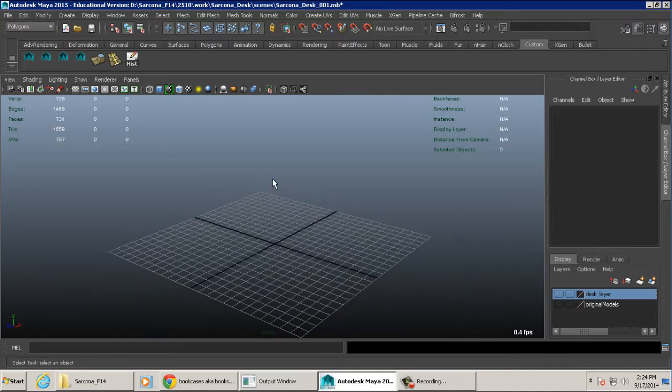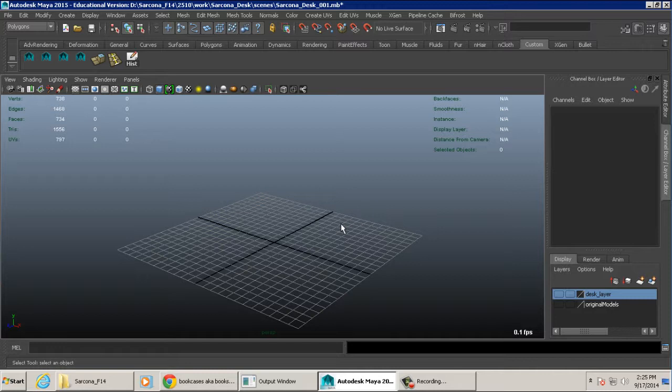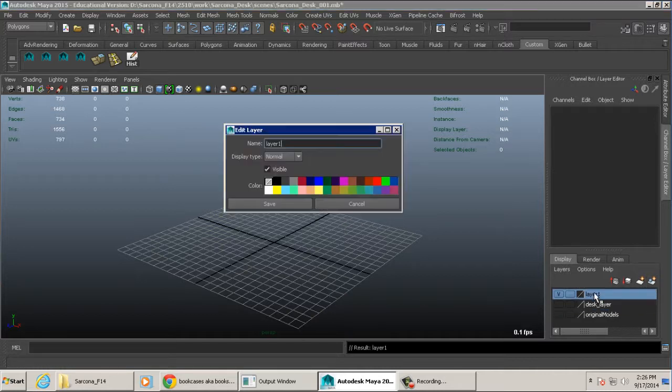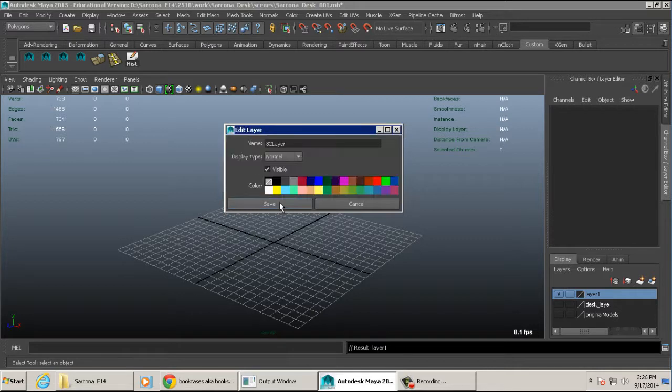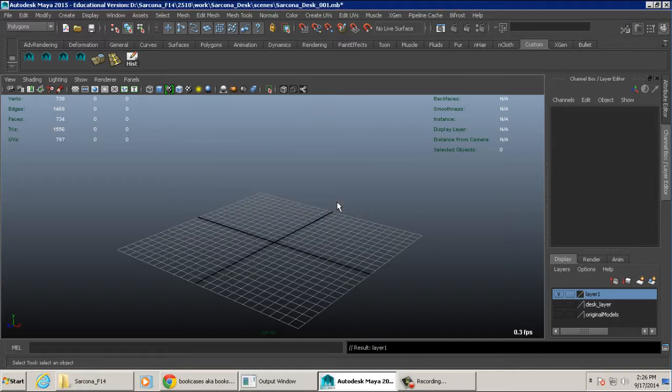All right. I made mine. So what that means is that if we go over here, we made a new layer. You don't have to do this part. If I do stuff like starting it with a number, and then I try to save it, it'll give me an error saying you can't save it with a digit at the front of it. Okay? Or like in Sam's case, she just had a space at the end of hers, and it didn't like that space at the end of hers. All right? So you just have to be aware that there are some things that Maya likes to be named a certain way.